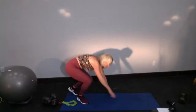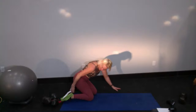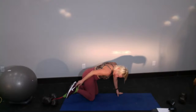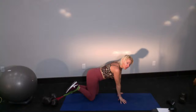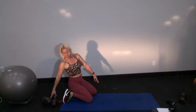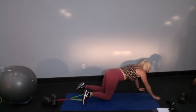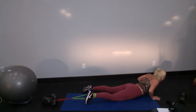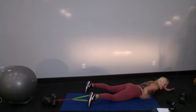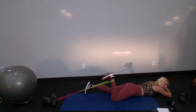You're gonna lie on your tummy. Let's do one leg at a time. So before you get down on your tummy, slide that loop band through your ankle. And then again, as always, you gotta get as far away from this point as you need to get the resistance you need. So I'm gonna crawl up here. I'm gonna lay on my tummy, anchor your knee against the floor, and give yourself a little bit of a curl and try it. Do you need more resistance?